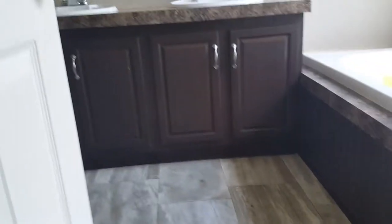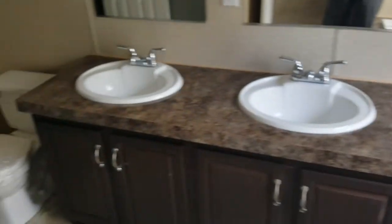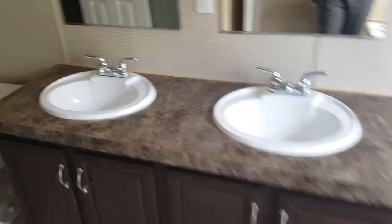The master bedroom has two huge windows. As you come in, there's a nice wood finish from bottom to top that matches the cabinet. There's a nice big tub right here and two sinks — I think the other ones we looked at only had one sink. There's also a shower back this way.